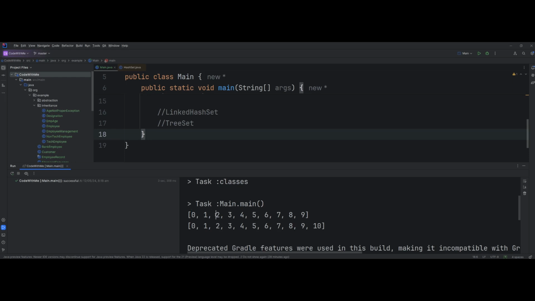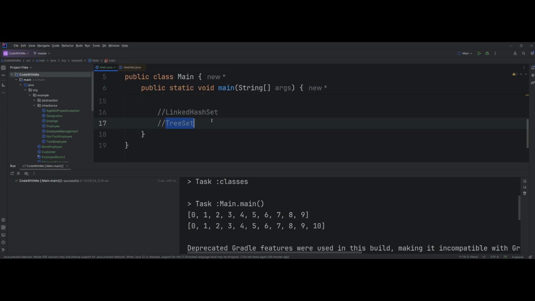Likewise, when you insert 2, 1 is connected to 2, and 2 is connected to 1. This is one of the reasons why LinkedHashSet is slower than the normal HashSet, because it is trying to maintain the linkage between different elements in the set. But it does help you preserve the order in which you insert the elements into the set. So when you retrieve them, it will always be retrieved in the same order. The order will not change.